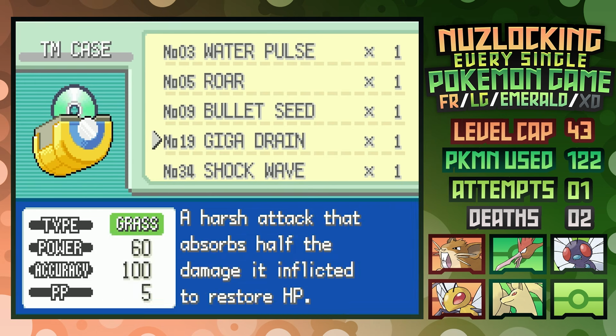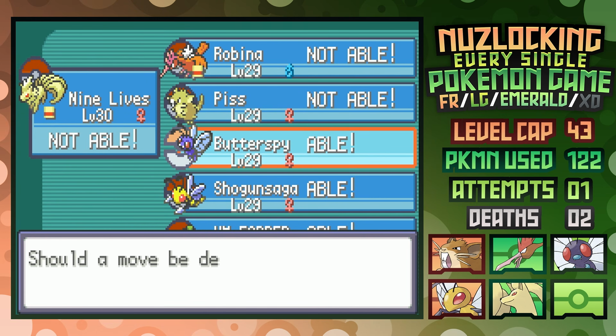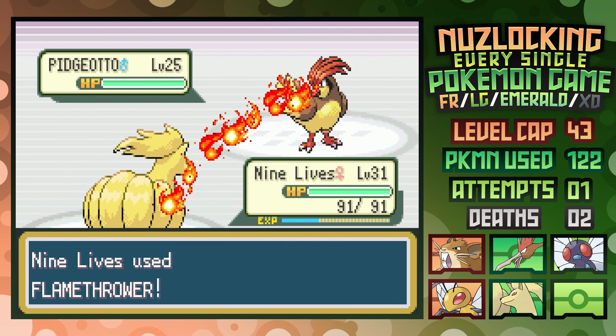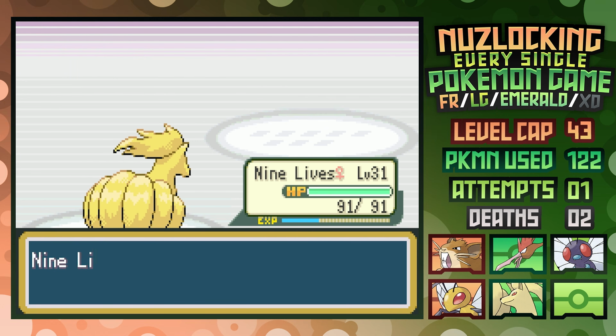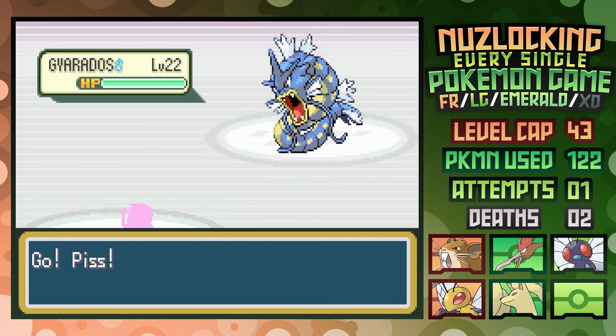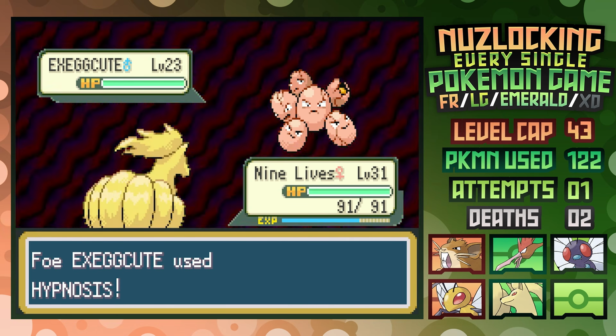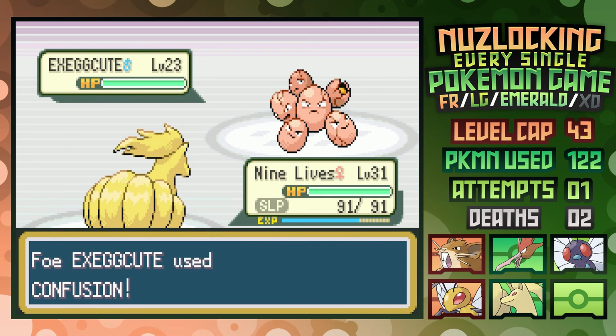TM for Giga Drain in hand and quickly on Butterfree, I'm able to move ahead to the rival instead of Giovanni first, as Ninetales just tears through Pidgeotto in one shot. In fact, the only Pokemon I can't do that with is Gyarados, so I swap into Raticate, destroy it with Hyper Fang and Quick Attack, then swap Ninetales back in to fall asleep because of Execute's Hypnosis.